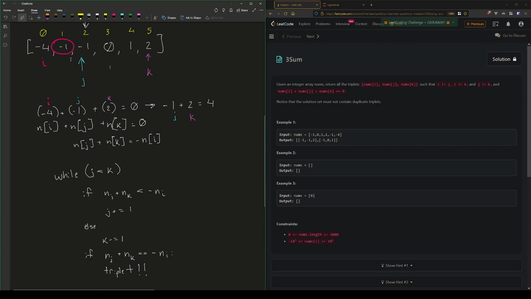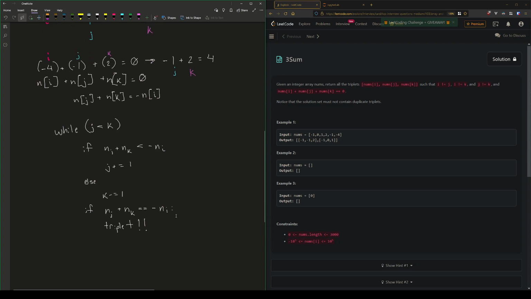We'll increment i, and then we'll redo these values. And then we'll keep moving j and k until eventually we've exhausted all of our potential i's. In this case, while j is less than k, this loop will terminate at that point, once j becomes equal to k, which will eventually be at the end.